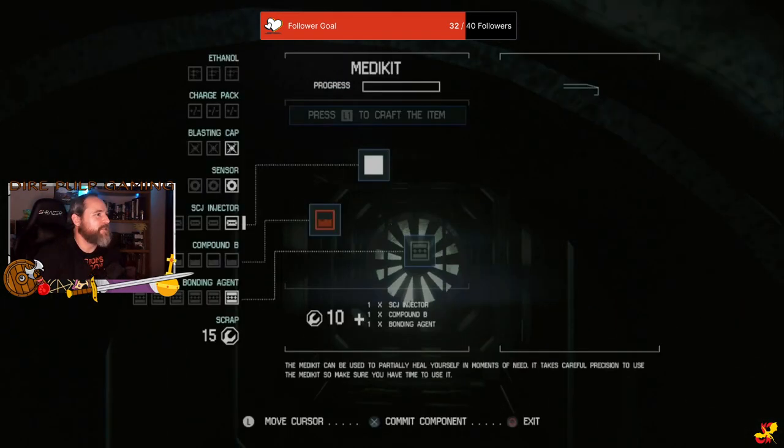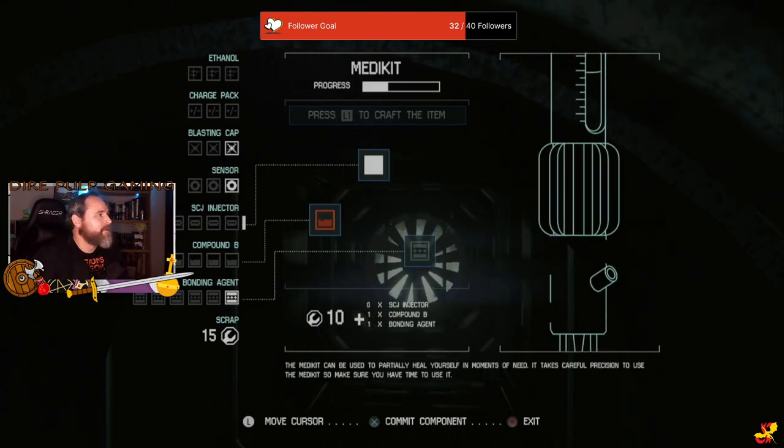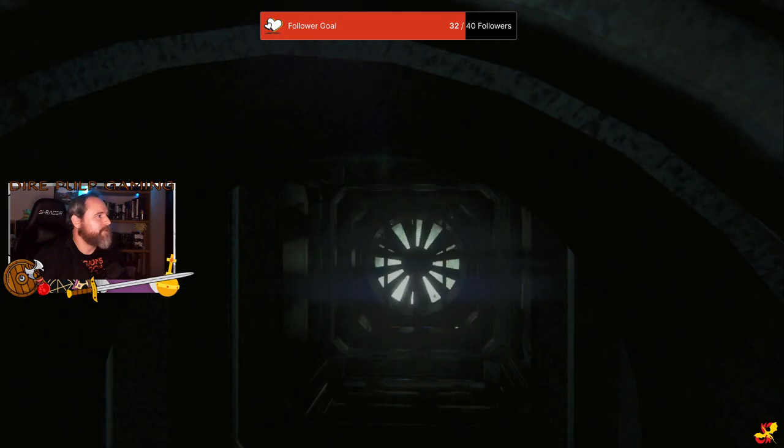Can I make shit? Hold on. L1. What do I got? I don't have anything to make those. Okay. I just need a compound now. Ugh.